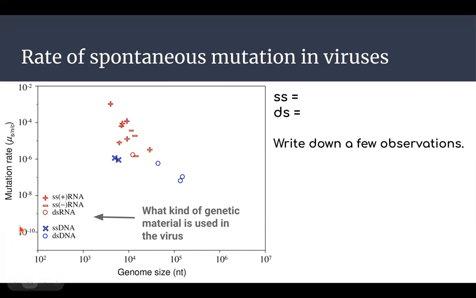Here on the left-hand side, mutation rate, 10 to the negative power of 2, 10 to the negative power of 10 is down here at the bottom. Remember, because this is a negative, so the larger the number, the smaller it is, all right? So here at the top, that's fast, a lot of mutation. At the bottom, not too much mutation. If we look at the red and the blue color, red means RNA and blue means DNA. Single-stranded and double-stranded is indicated by the abbreviations SS and DS.